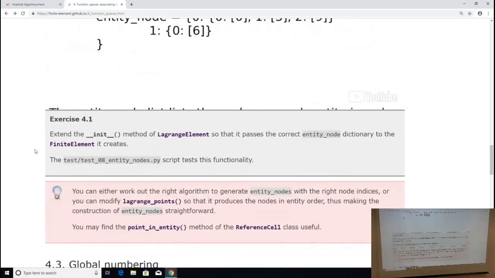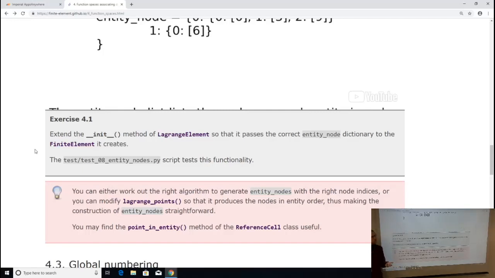So this is how to do it. You're going to extend the init method of Lagrange element. We just looked at finite element, and we discovered that finite element expects to be given entity nodes. And we use finite element as a practical matter through Lagrange element, and Lagrange element knows what its nodes are.